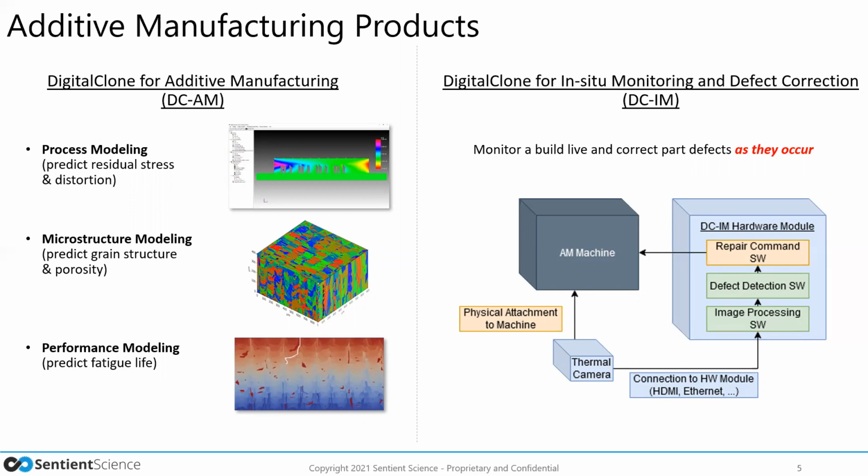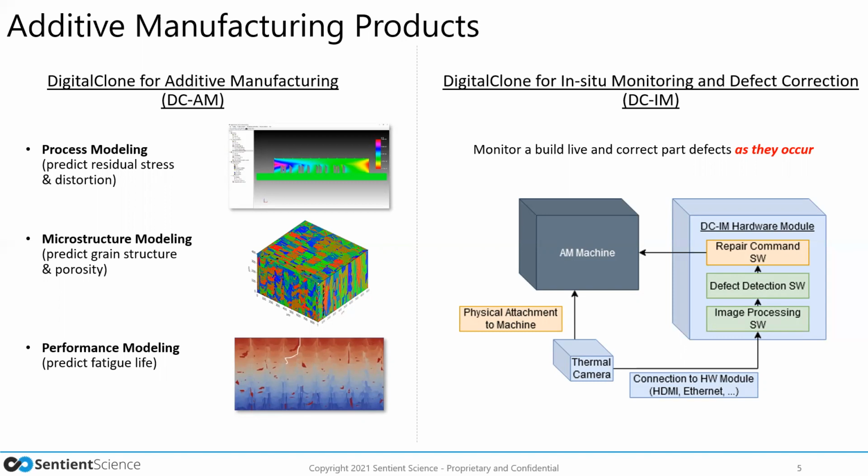DCIM, through a closed loop feedback system, will detect defects during the build process. Models will be run during the build to determine when or if a repair is necessary to maintain the desired life and performance of the part. It is considered to be an in-process quality improvement tool that will increase the repeatability of additively manufactured parts, improving their reliability to meet qualification standards.